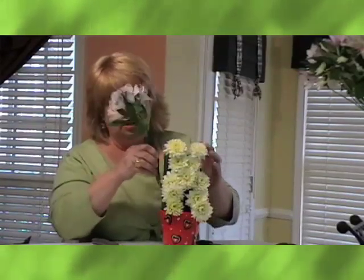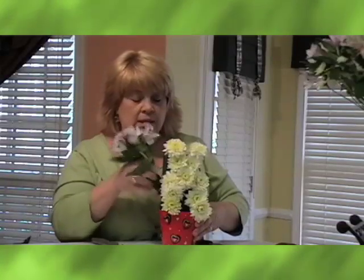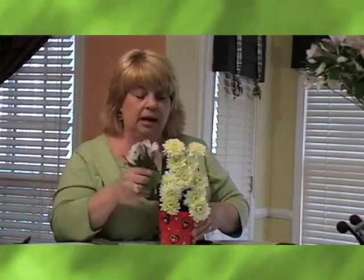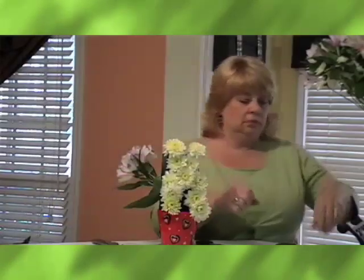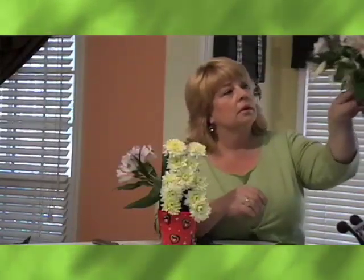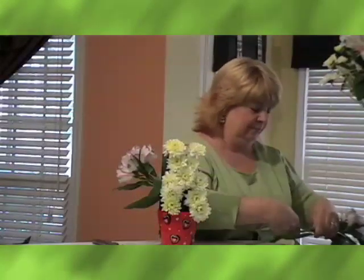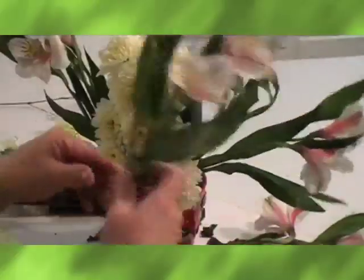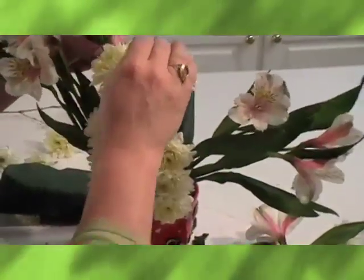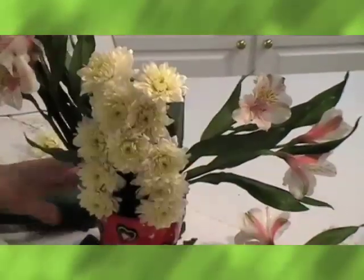And I usually try to start at the top and go as far down into the foam as I possibly can and as close to the foam. So it gives it a little coverage. Sometimes I cut them shorter so they stay closer, sometimes that helps. But the filler part's really not the hard part. We're past the hard part. If you can get that part in, you're good.